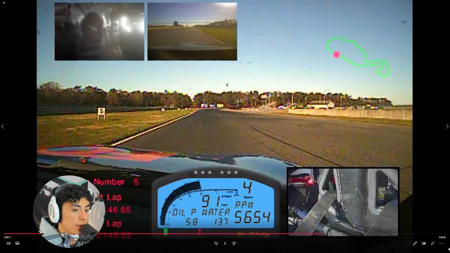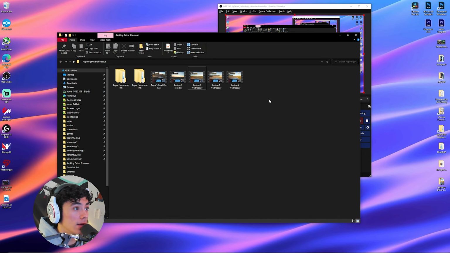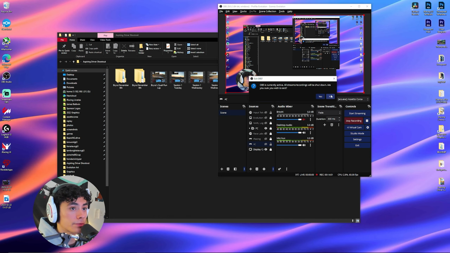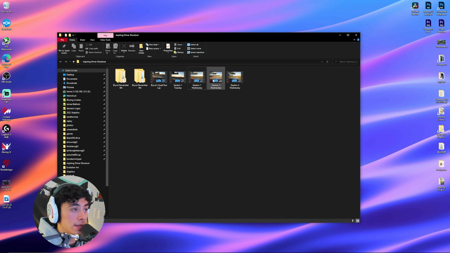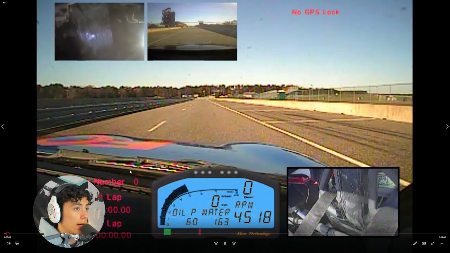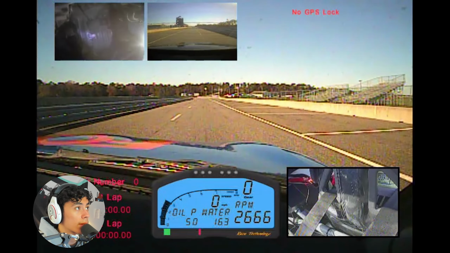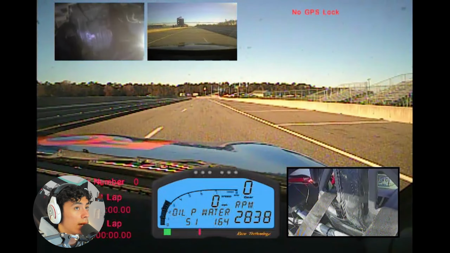And I believe this was the end of this run. And yep, we head back into the pits. So that was the first session of the day. This is the next session after that. Another session after that. And then we have our qualifying run. So this is kind of where it's like, how much have you learned from those first 2 runs? What can you do now?